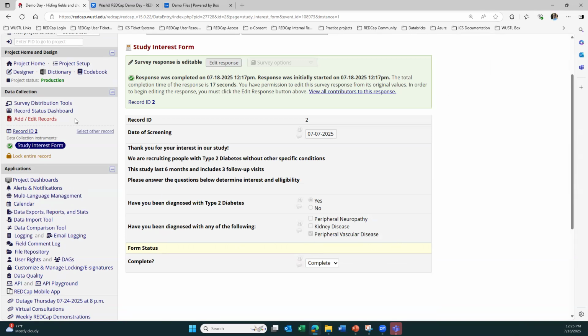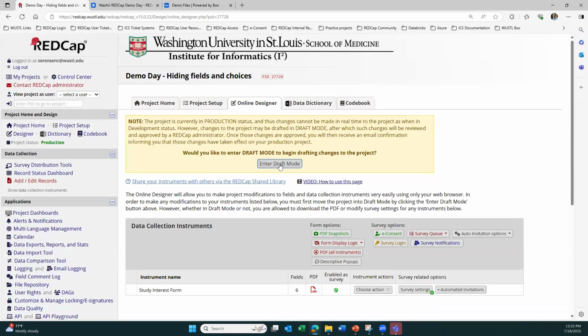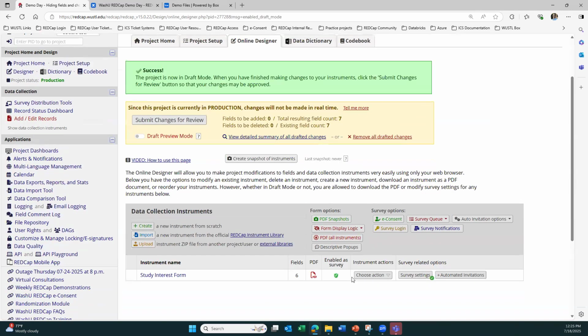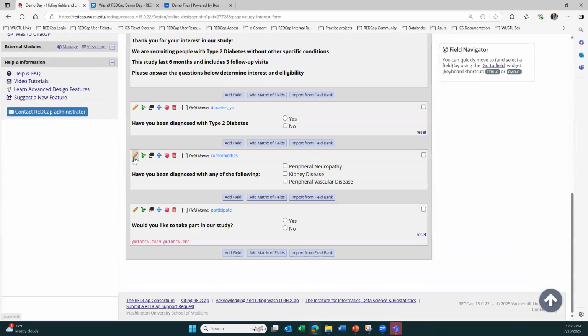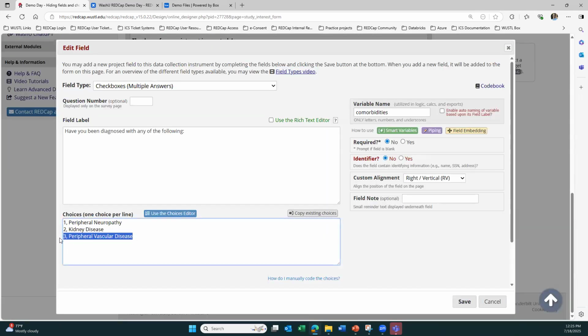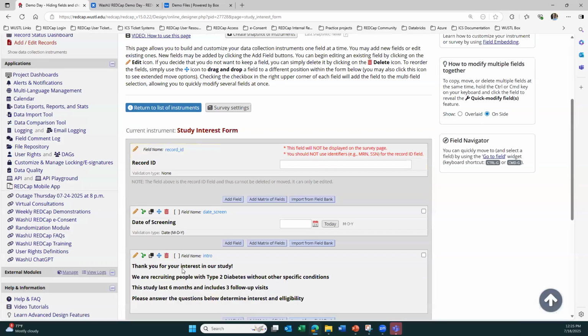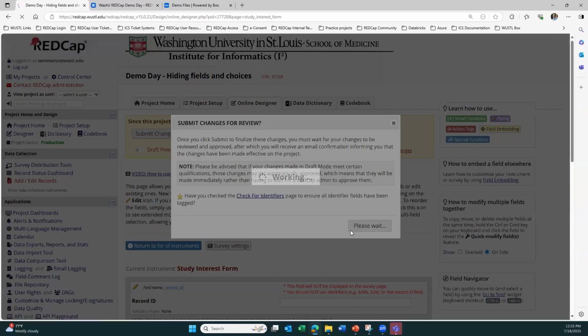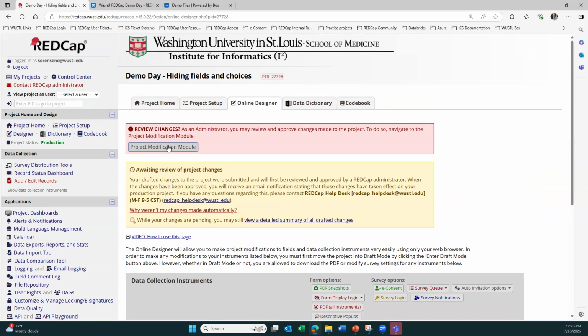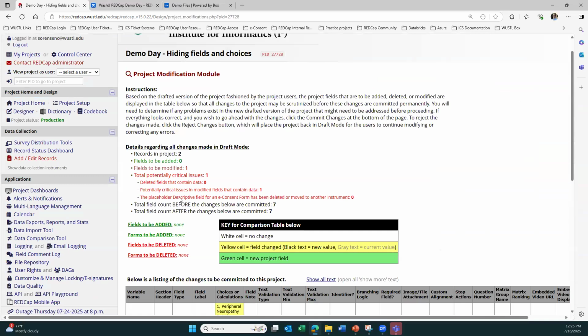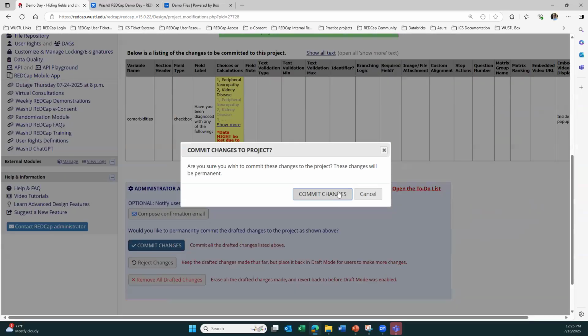If I go in and just delete that, I'm actually going to cut this just so I have it because I'll add it back in. Submit the changes for review. Again, these ones have to be reviewed if you're removing a choice or modifying a choice. I'm going to go ahead and commit the changes.